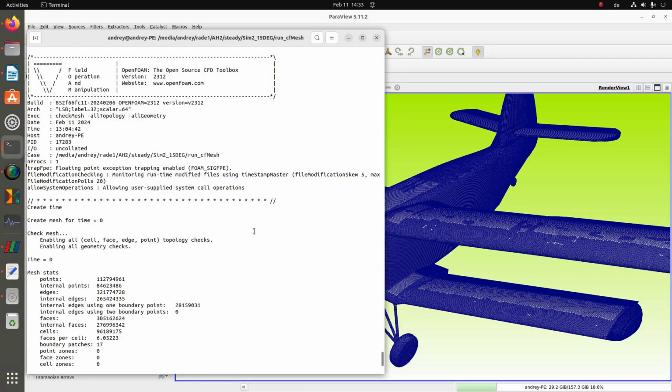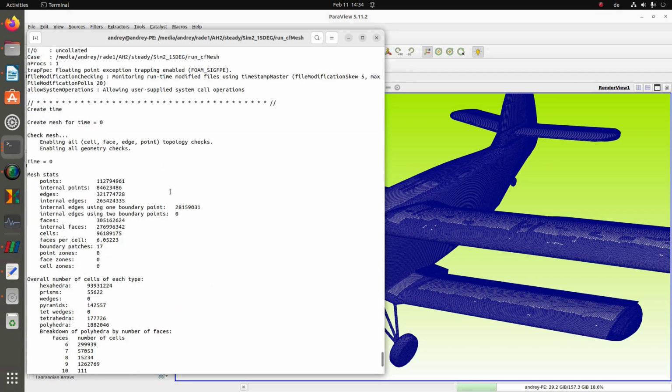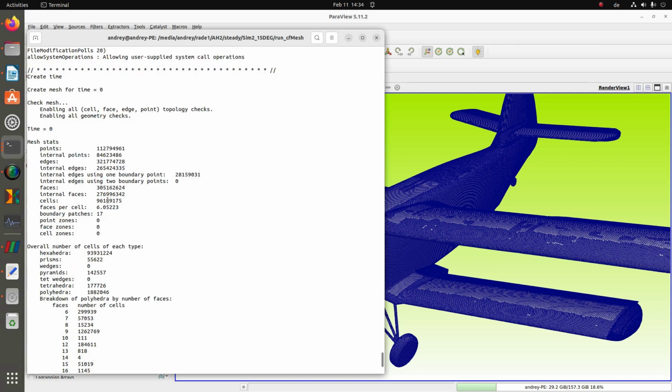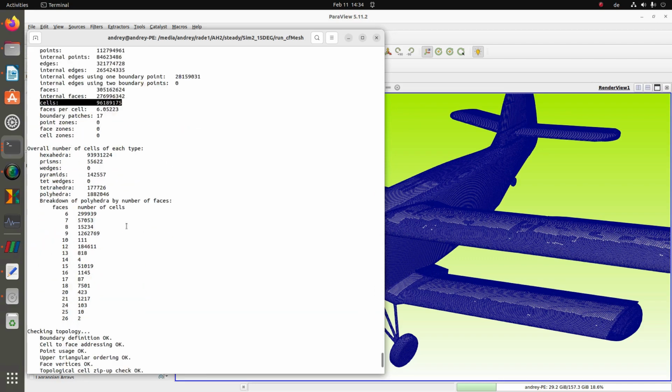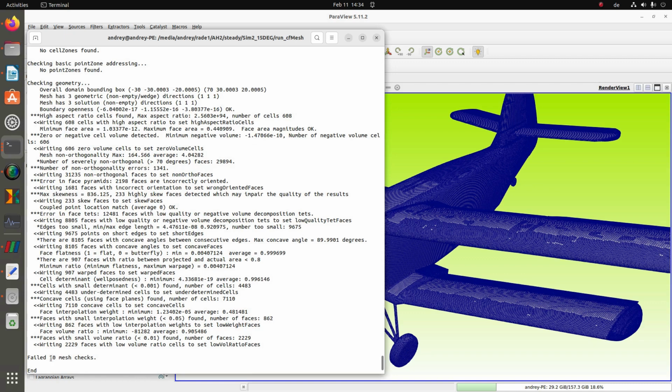In this example of cfMesh calculation of the airplane with turned wings, you can investigate the checkMesh text. Here it is. Here we have 96 million cells. You see it. And also we have 10 failed mesh checks.